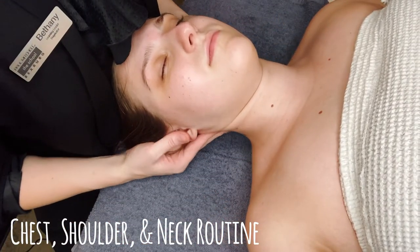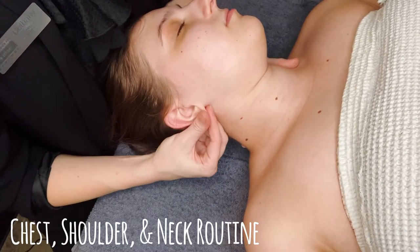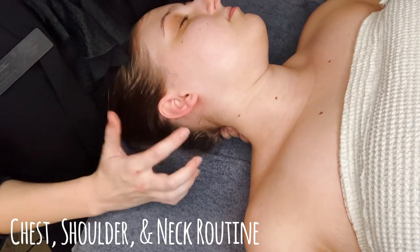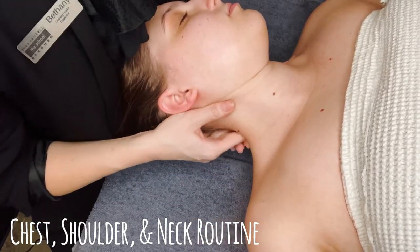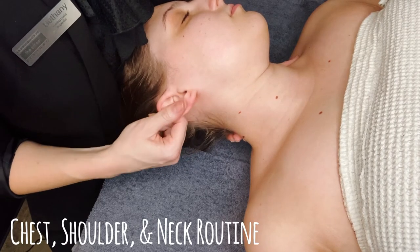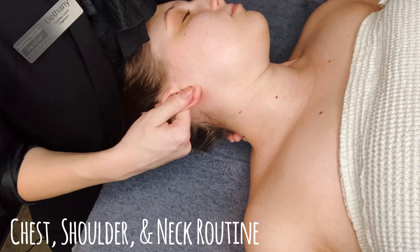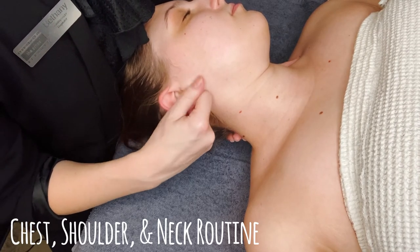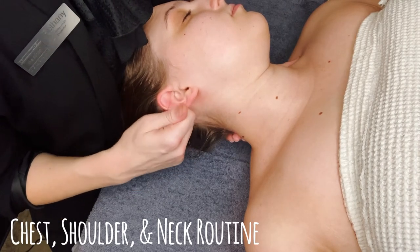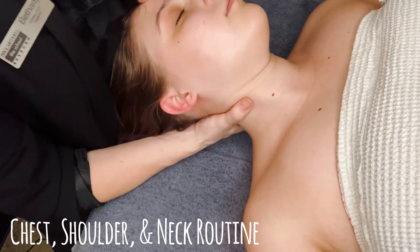Another trick, there's a lot of nerve endings through the ears. Turn your head a little that way. So what I like to do, this can be when you have their head turned. When you come back up through here, go ahead and squeeze the earlobe just a little bit and follow the edges of their ears all the way up, and just give it a little squeeze on the edges. There's a lot of nerve endings right through here, and for some reason it just feels really good. Okay, let's go forward.